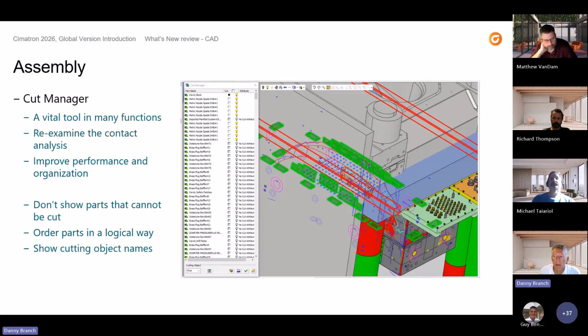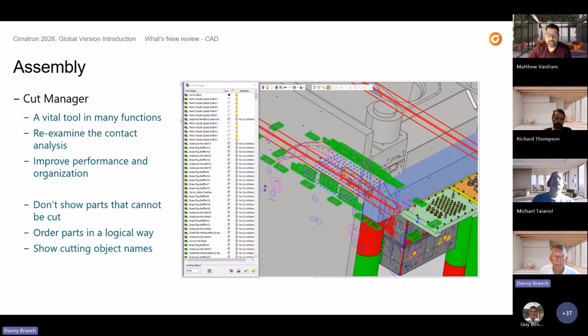And that's why I have this picture here. Came from a real customer who was concerned. Of course, they need Cut Manager. They've opened it up, but the number of parts on the list, just in this one case, and it happens a lot, was over 900 parts in one cut analysis. And most of them, almost all of them, were parts like baffles and other things that are blocked from being cut anyway. They have the attribute.